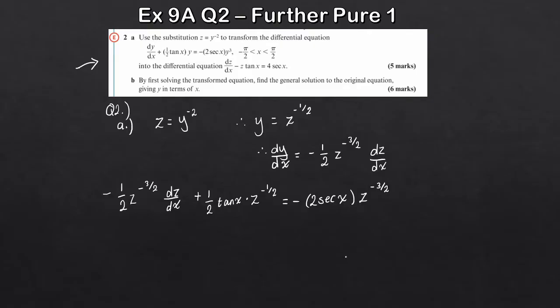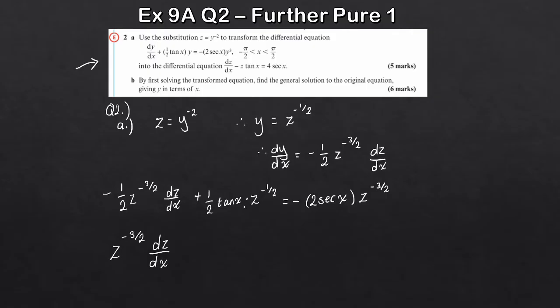So now, at this stage here, all we need to start doing is just simplifying. So the first thing I'm going to do is get rid of this minus a half here. So essentially, if you divide through here, we can get rid of that minus a half. So what would that give us? Well, you can also times by minus 2 essentially here. So if I times it by minus 2, it'll just cancel here and I'll just get z to the minus 3 over 2, like so, dz dx.